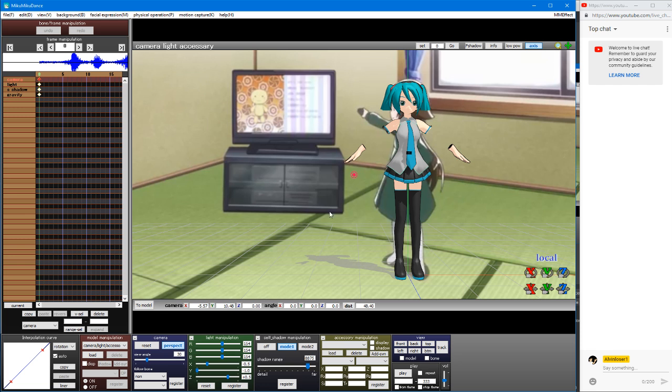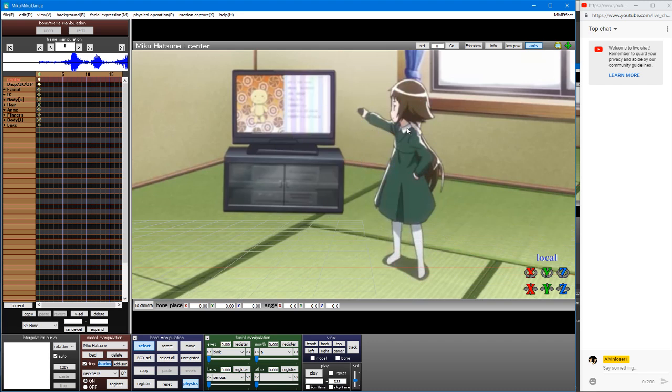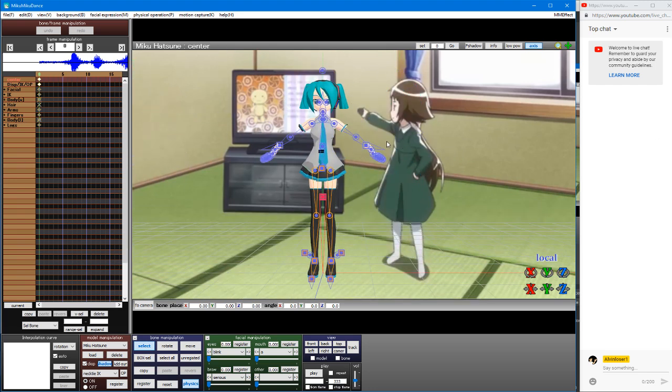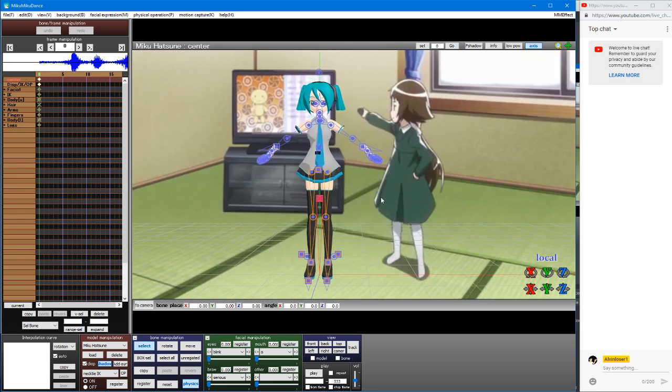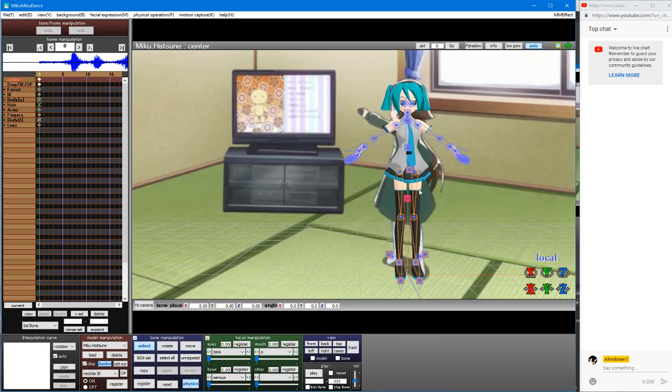And now you'll see I'll hit tab. And if I do this, or let's say I try to move her over because I want to animate her, but then I want to go back to see if I'm still lined up, I hit tab again. And that's the camera angle that we set just a moment ago to make sure that she is still lined up. I just hit tab again. Now we're going to pose her like this.